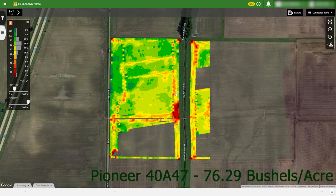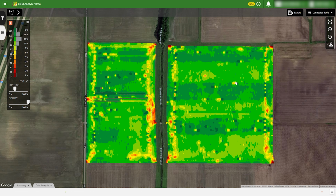Only 5% of this field had to be replanted. As a later maturing soybean though, the lack of late rainfall may have been one of its biggest limiting factors. Regardless, this variety has proven itself on our farm continuously over the last few seasons. In 2019, it was actually our highest yielding variety, and on a different farm this season, it was our second best soybean on average. Unfortunately, it didn't even come close to the field's record average from 2018 on the same field with Pioneer's 38A98 soybeans.